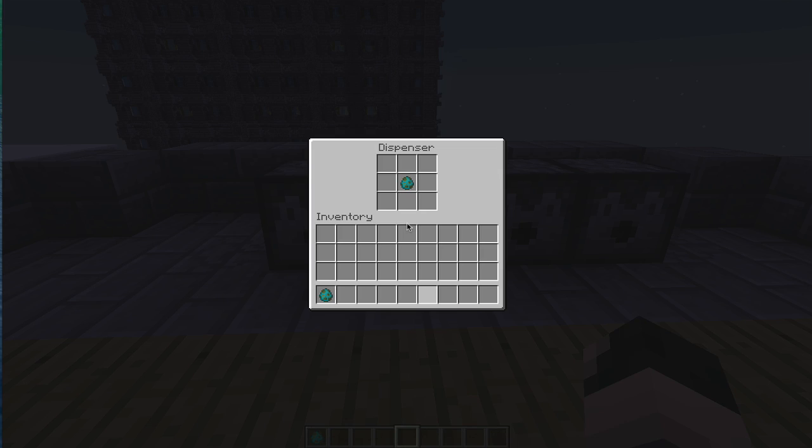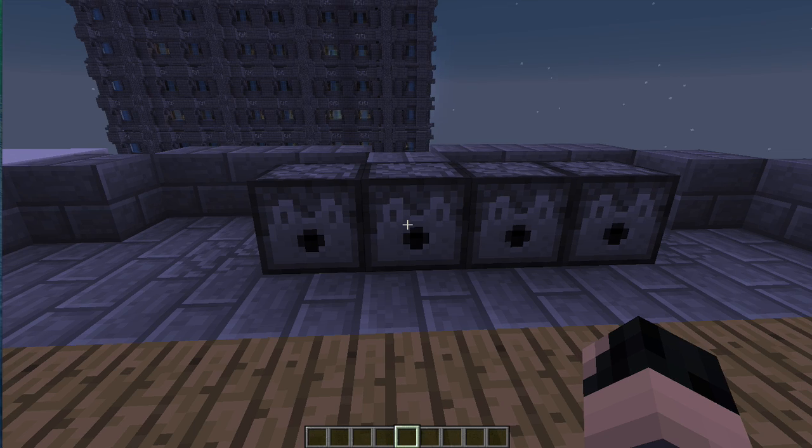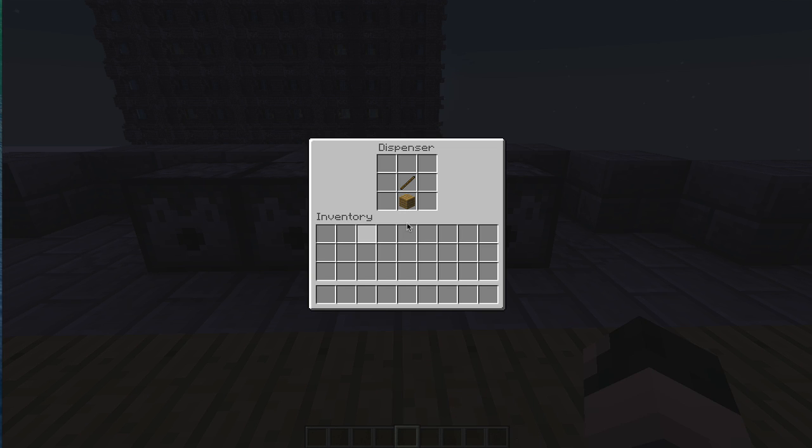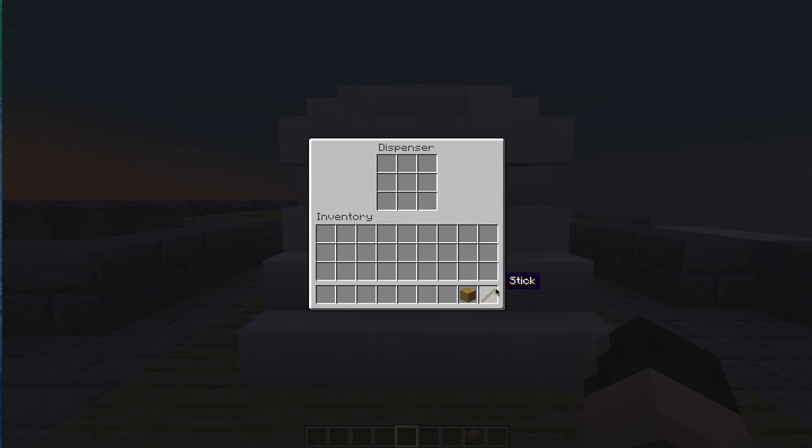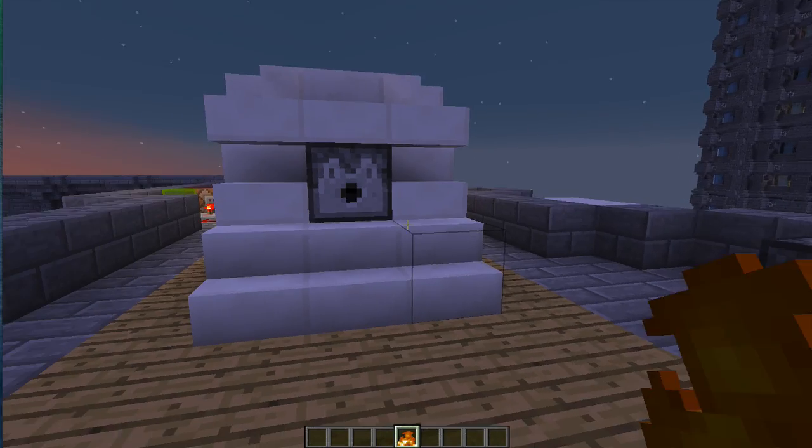Right, so that's the one. The next one, well, I just showed you that one. So that deconstructs the egg. Then the next one is another recipe. This is going to give me fire. So if I place the stick over there, nothing happens. If I place my wood planks over there, you'll see that it'll go blank, and I now have made fire. Okay, very nice and cool.